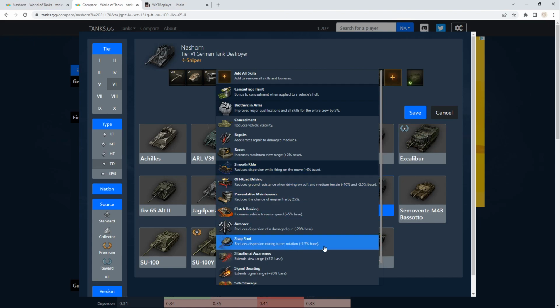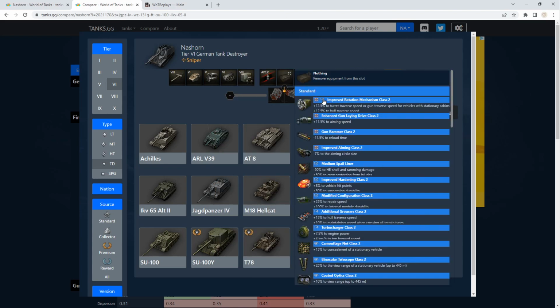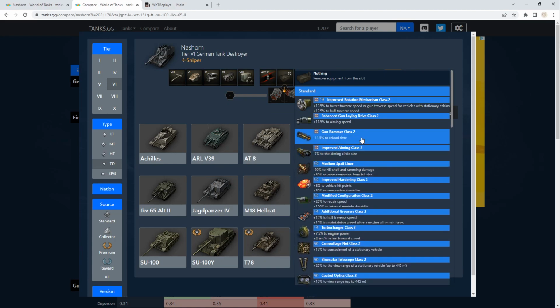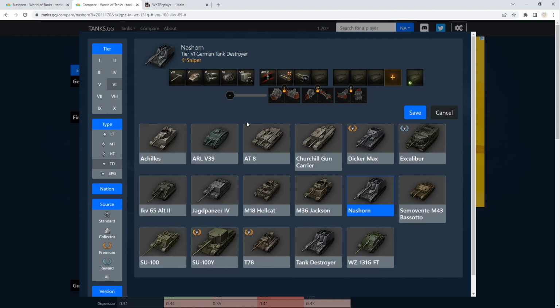Same thing. I don't know if Snapshot actually affects that. It says during turret rotation, so that may not be as critical as I would think. We'll have to check that out. But then for equipment, of course, you can't go with vents. The things you're going to want to look at are probably either the gun rammer to get an even faster reload, and then the aiming circle size to get it down more. We'll probably go with gun rammer here, and then we will also get that aiming circle down.